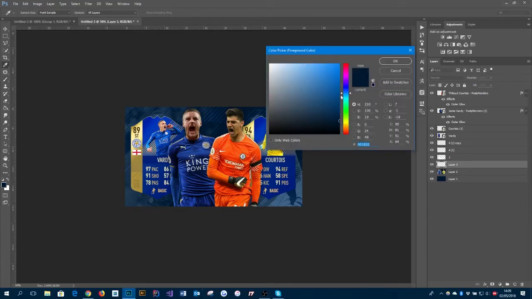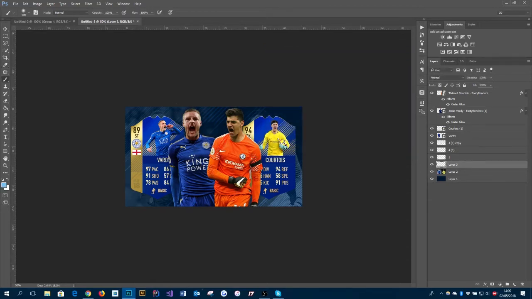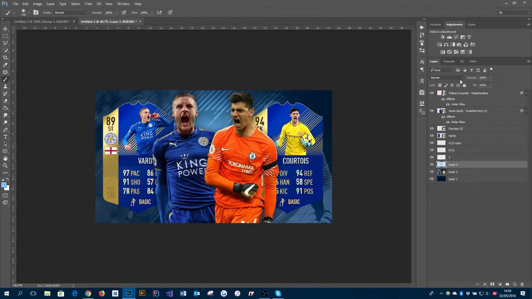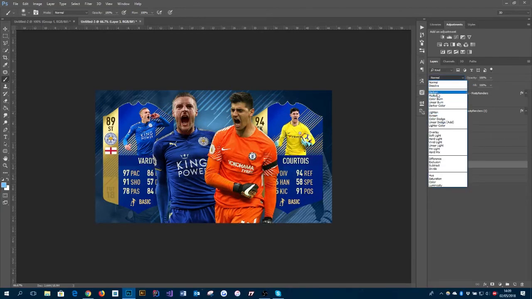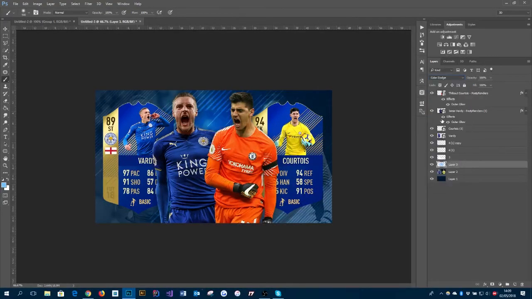And we will choose a light blue colour and just click it once in the middle of the thumbnail. And then we'll try changing the blend mode. So we'll see what looks good. I think colour dodge works there. That works quite well. And then we'll create another new layer.